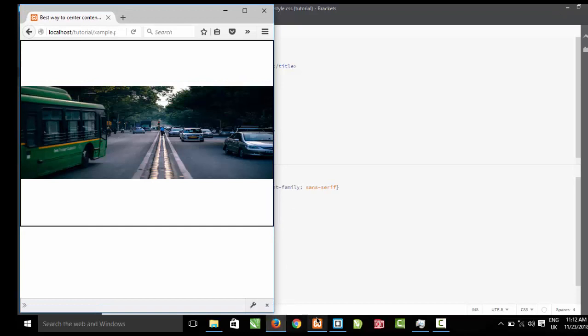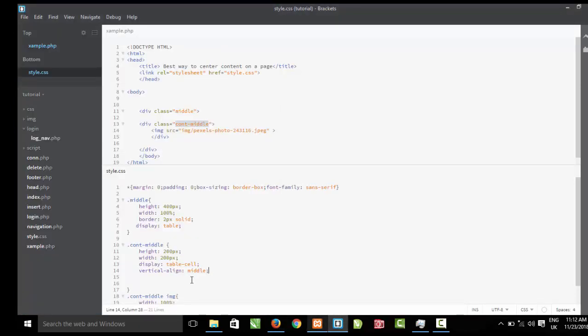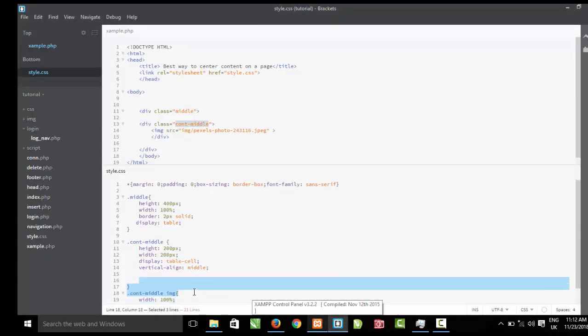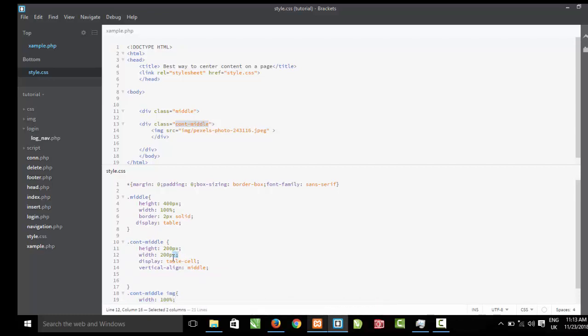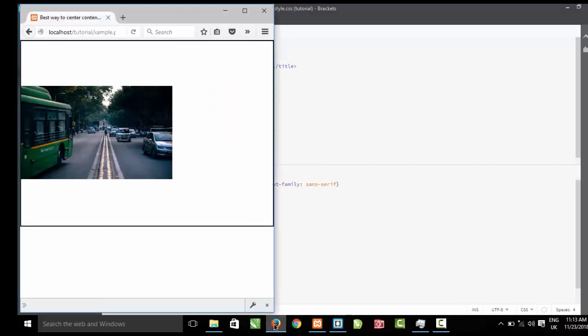Yeah, it's at the middle, but I think the width didn't work for it. Okay, it's not taking the width. That's because it is displaying table cell. So when it's displaying table cells, it doesn't take the width of the container. So I need to remove the 100% to about, let's say, 60%. So normally it is now vertically aligned.